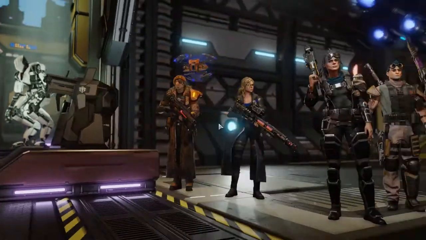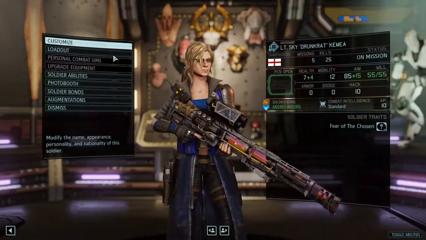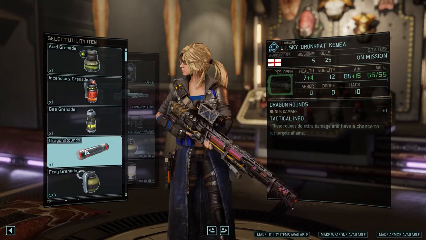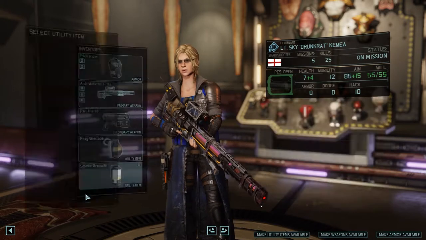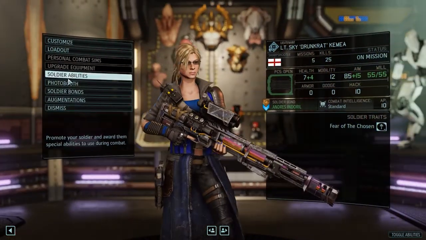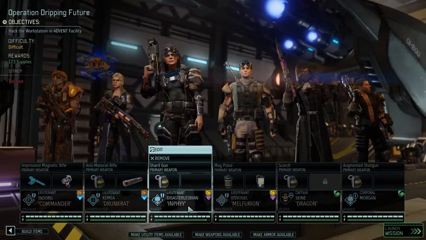And next up we have Sky. Anti-material rifle is very good, so is the rail pistol? No, the rail pistol is not very good, but it does the job is a more accurate description. Let's let you keep the frag grenade, bring the dragon rounds. That sounds good to me. The rest of it looks fine.